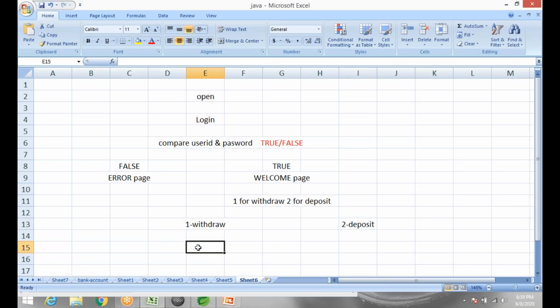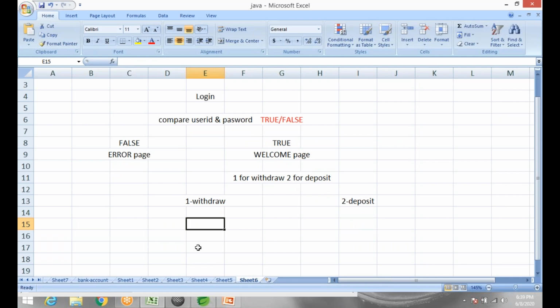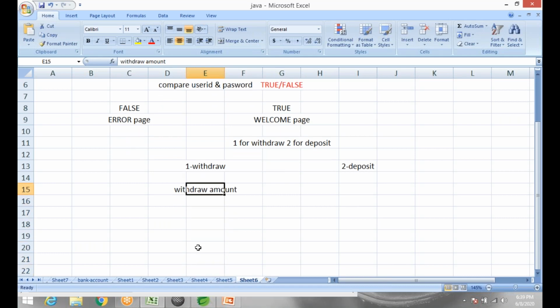What happens in the withdraw flow? What do they ask you first? The amount you want to withdraw. Now, what is the decision-making logic you have in the withdraw flow? The PIN number? You're already past the PIN number.